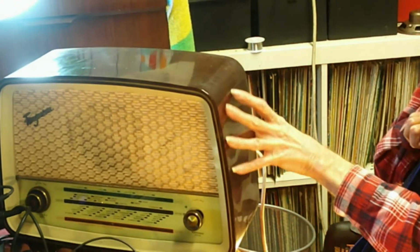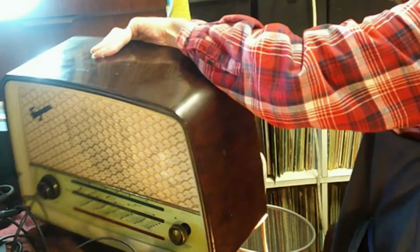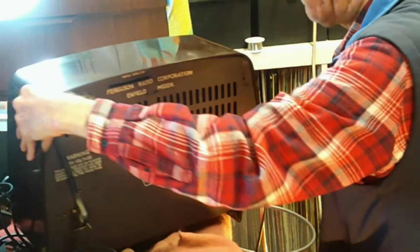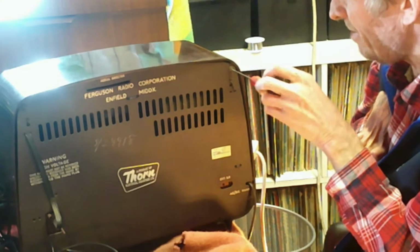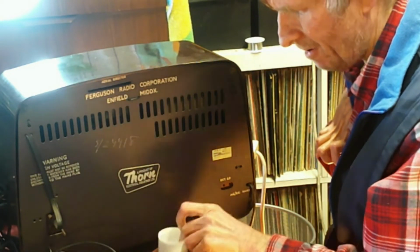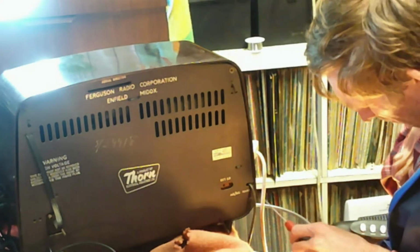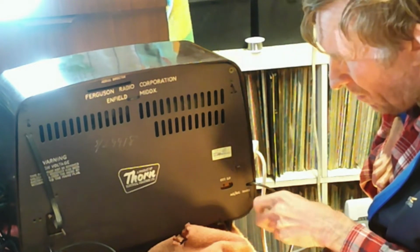In the back, where we are destined to go on this program with things like this, if I was to take it apart, which I'm going to do now, I'll turn it around so you can see the back. There you are, standard back of a standard radio. This is one of those sets which lots of people like to work on, but like every radio of this kind, there will be a few pitfalls, and those pitfalls we will go through in this radio now, and so we'll find out exactly what we have to look for with this.